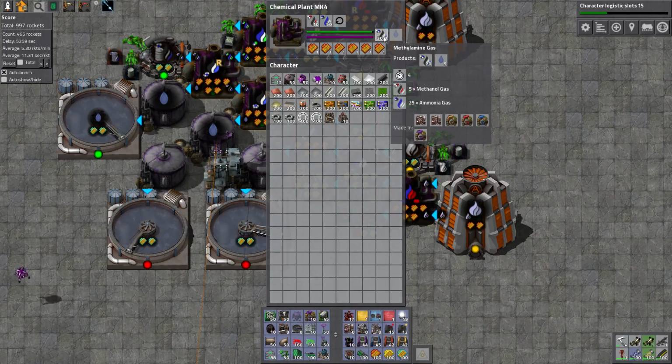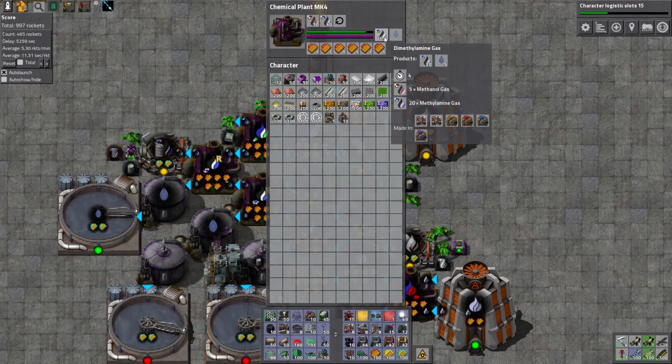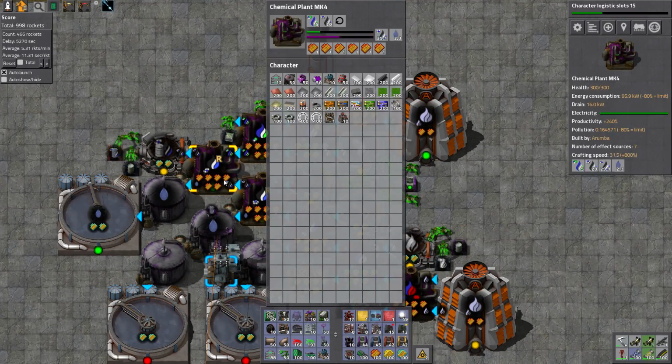We're not capped on water. We're capped on the methylamine. The dimethylamine is not capped on water. It's got plenty of dimethylamine. And then over here, this thing is running pretty much non-stop, looks like.